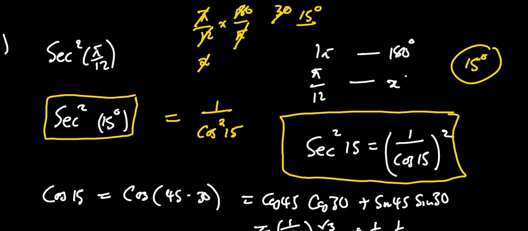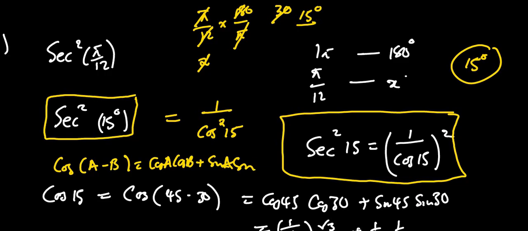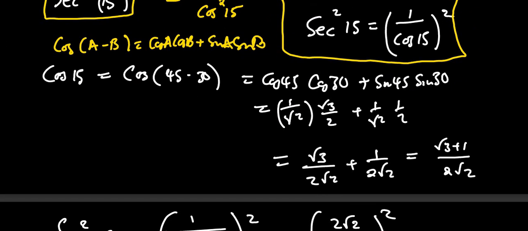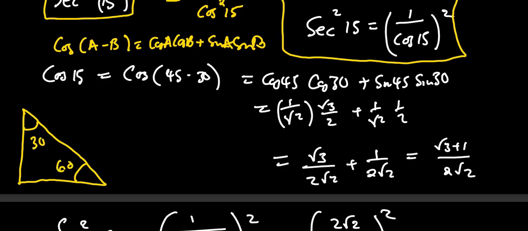Then we first of all have to get cos 15, which is just using the double angle formula for cos(A minus B), which is just the same as cos A cos B, then we say plus sine A sine B. So according to the double angle formula for cos, it does the opposite. If there's a minus here, there's going to be a plus. So that's the rule that we applied. We're getting these ratios based on those special two triangles that you should master. There is this one here with a 30, a 60, a root 3, a 2, and a 1. That's why we're getting this when we say cos 30, sine 30.